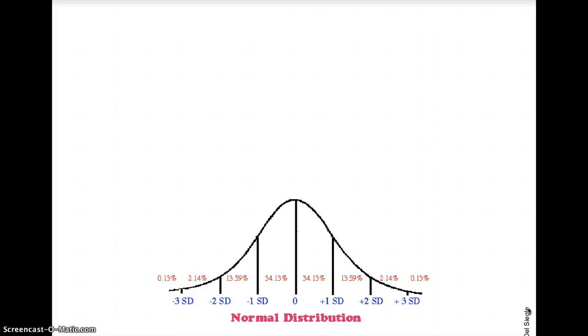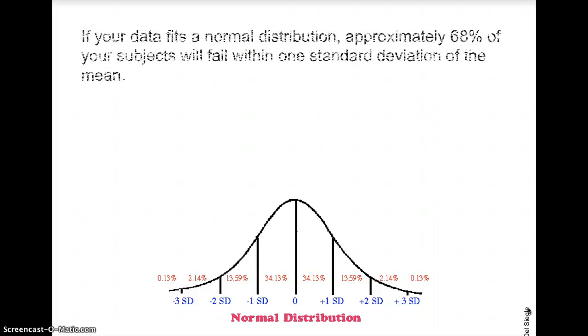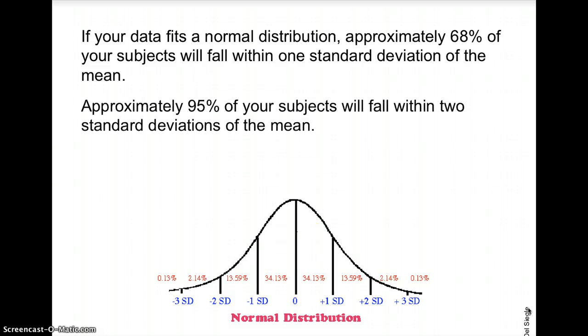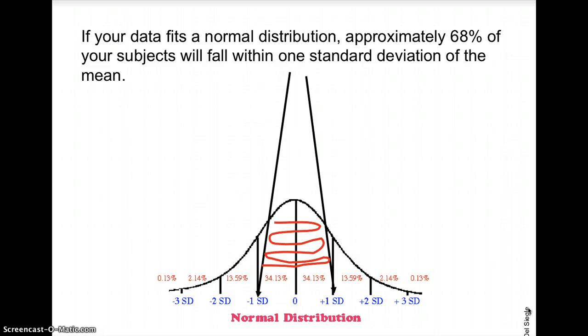So in a normal distribution bell curve, you have what's called standard deviation values. And a standard deviation is going to be a value that you calculate, and it's going to be above and below the mean. So one standard deviation is represented by all of the values above the mean and below the mean by your calculated standard deviation value. And in bell curves, 68% of the data falls within one standard deviation.